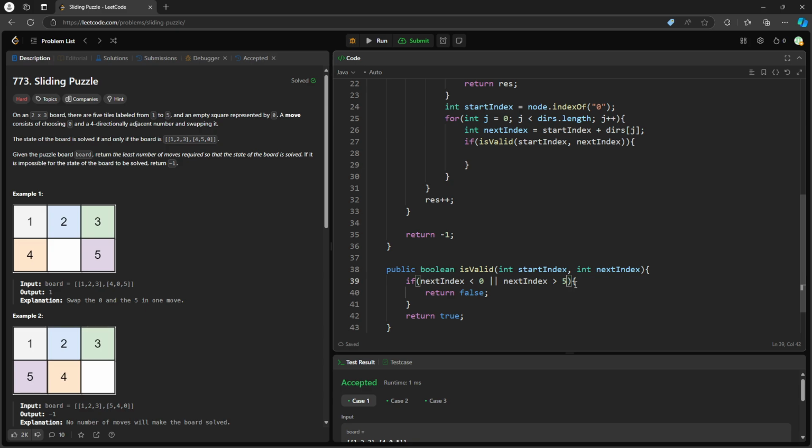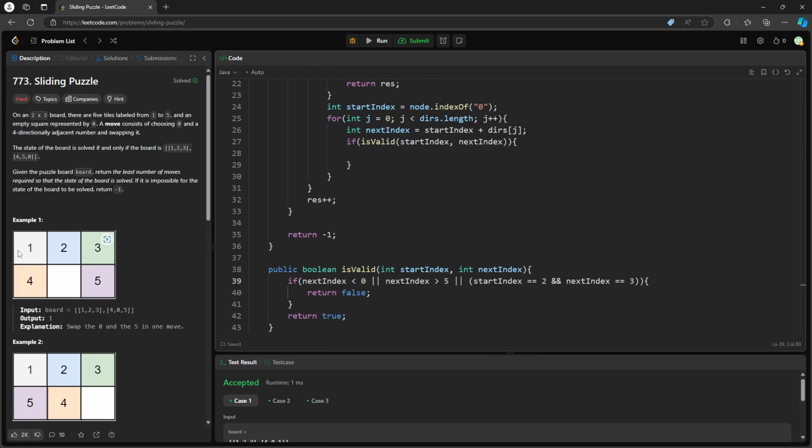So it's out of bound, or the start index is equal to 2, and next index I believe is 3. Yes. Then in this case, you are going to return false.